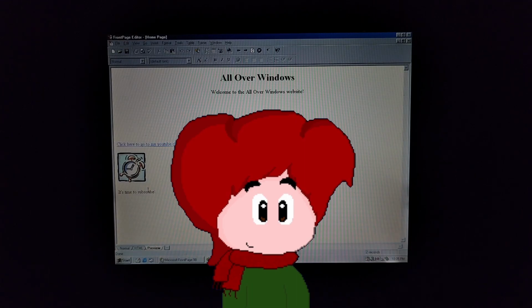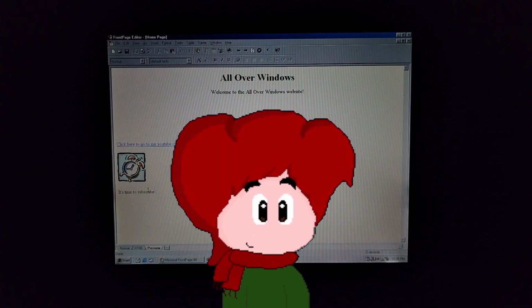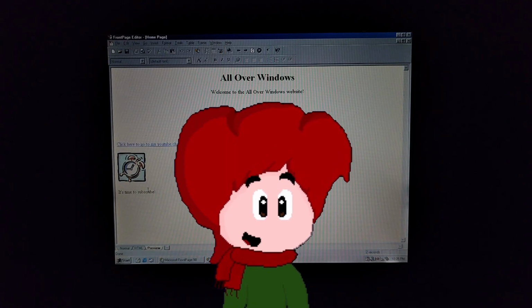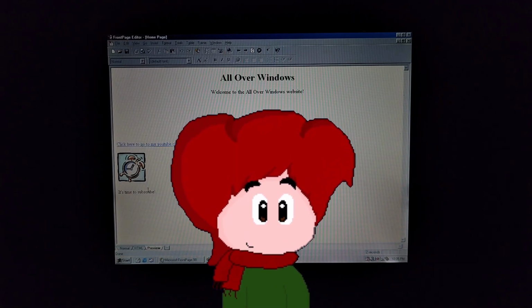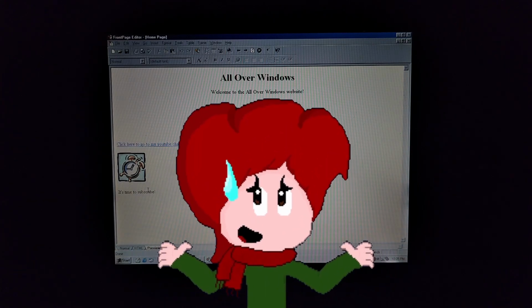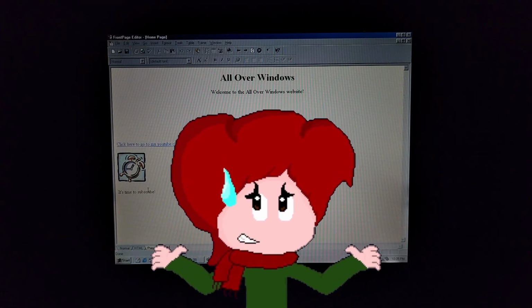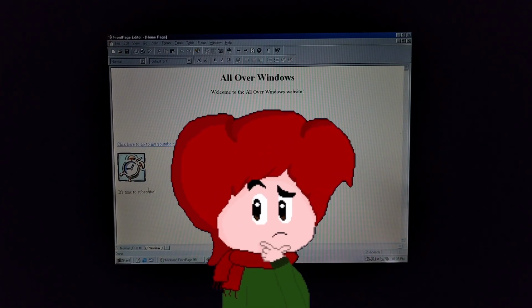Now I'm trying to figure out how I'm going to move this website page over to my computer to begin with. Or I could just copy the code. It really didn't take much to type. Copy the code and just install FrontPage editor in a VM. I was actually just going to install it on my main computer. That works too. There's no reason not to. I guess not, other than compatibility, since it's an older program. Well, Windows does have a compatibility thing. I'm hoping it works. If it doesn't work, I'm gonna be sad. I don't want to use a VM. Windows working? We shall see.